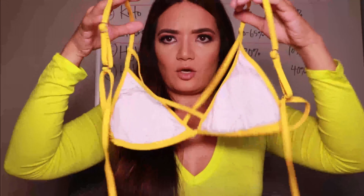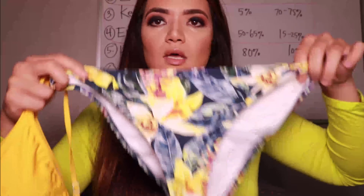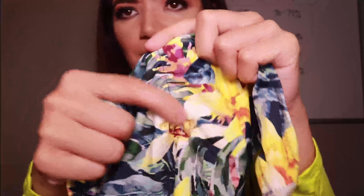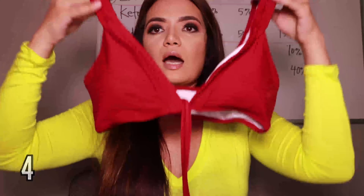This next suit was actually my favorite of the whole collection and it surprised me. The top has this crisscross going on and the back is pretty basic — it doesn't tie around the neck, it goes straight down like a conventional bra. It is lined and has removable cups. I really liked this color — it's a fun happy color. The bottoms complement it and I like that it wasn't super matchy-matchy; it had more of a mix-and-match vibe. The bottoms have a little scrunch in the back. I love the complement of the yellow with the blue floral together. Super cute suit — one of my absolute favorites.